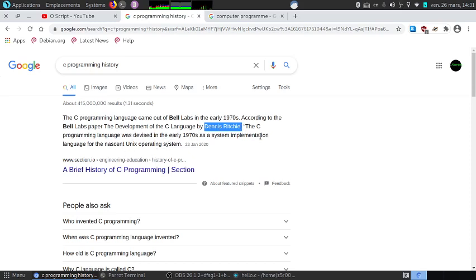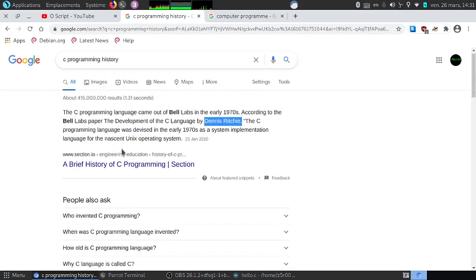He was creating it basically to make an operating system known as Unix, which is very important because this operating system was what they used to make all the Linux systems, and also the Mac OS system and even Android. All of this is because of Unix. It's like their father is Unix.